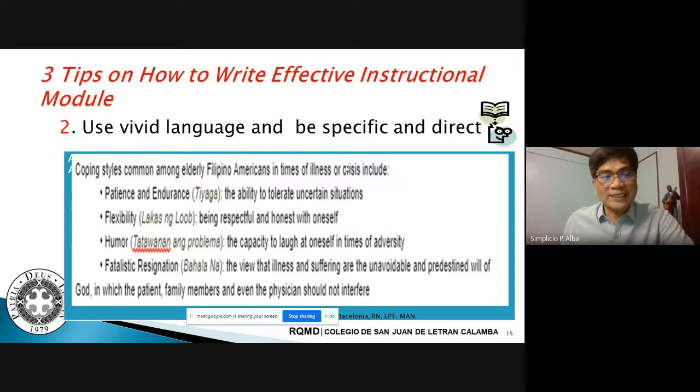On our next sample module on health education by Ms. Barcelona, she provides her students not just the definition of coping styles. To have a clear, or rather complete, picture of it, she even includes clear Filipino word counterparts like tiyaga, lakas ng loob, and etc., which actually helps for better understanding of the lesson.